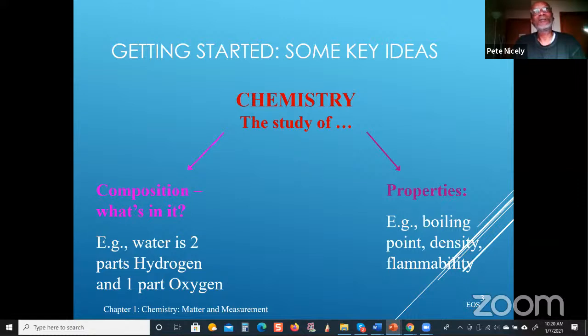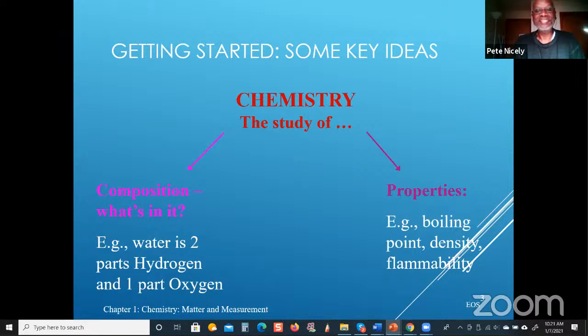So when we're talking about properties, we're talking about things like color, taste, boiling points, melting points, refractive index, the type of reactions they undergo, etc. Right? All that I've just mentioned would fall under the category of properties, which are the defining characteristics associated with a substance.